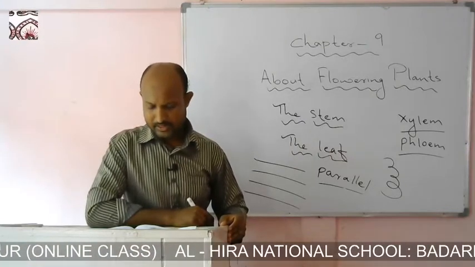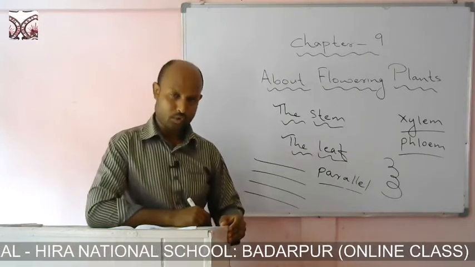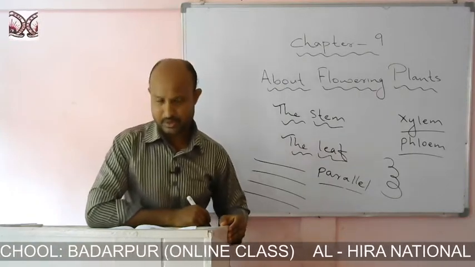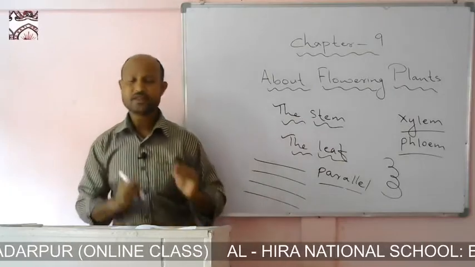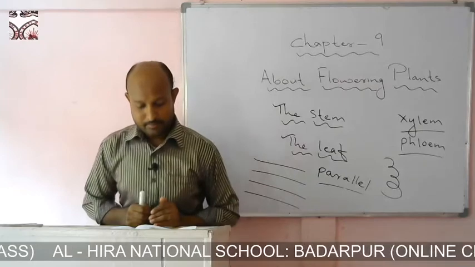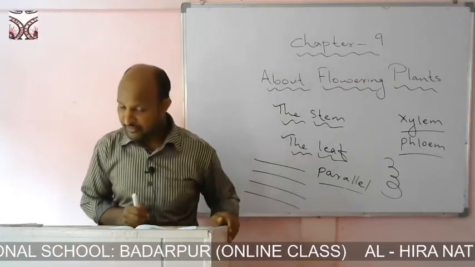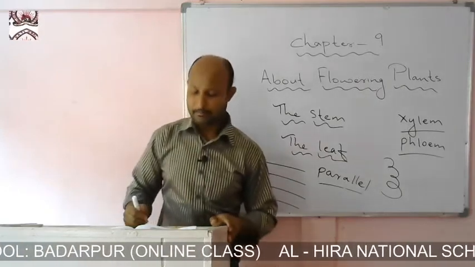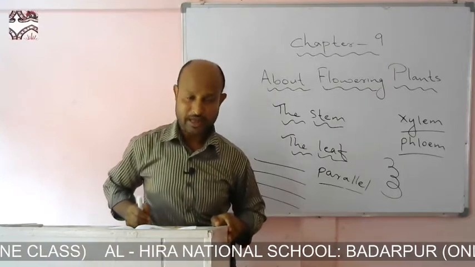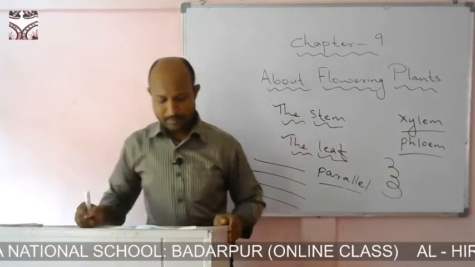But when we find a single leaf blade like those of banyan, pipal and so on, such leaves are called simple leaves. When we find a single blade in a leaf, it is called a simple leaf. And when a leaf is divided into many leaflets, it is called a compound leaf. For example, the leaves of neem, gulmohar, tamarind. But in case of simple leaves, we can say banyan, pipal and so on.